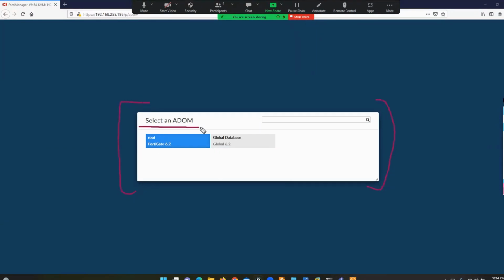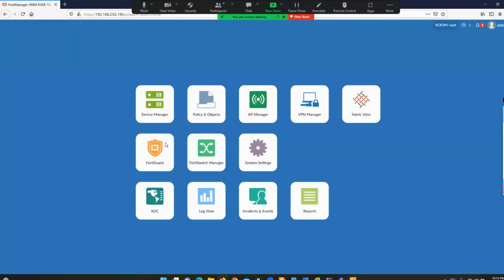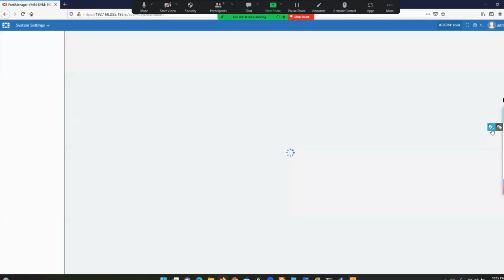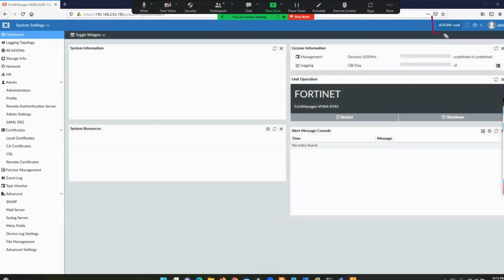Select an ADOM. Once you enable the ADOM feature, by default you will get an ADOM called root ADOM. So we have a default ADOM in FortiManager called root ADOM. Now you can click on root ADOM. You can click on system settings, and this time you can get this information.